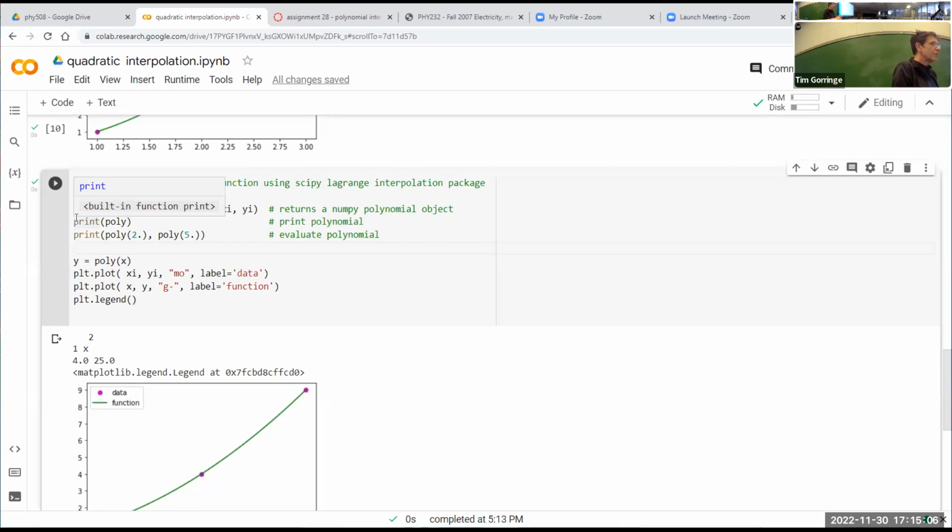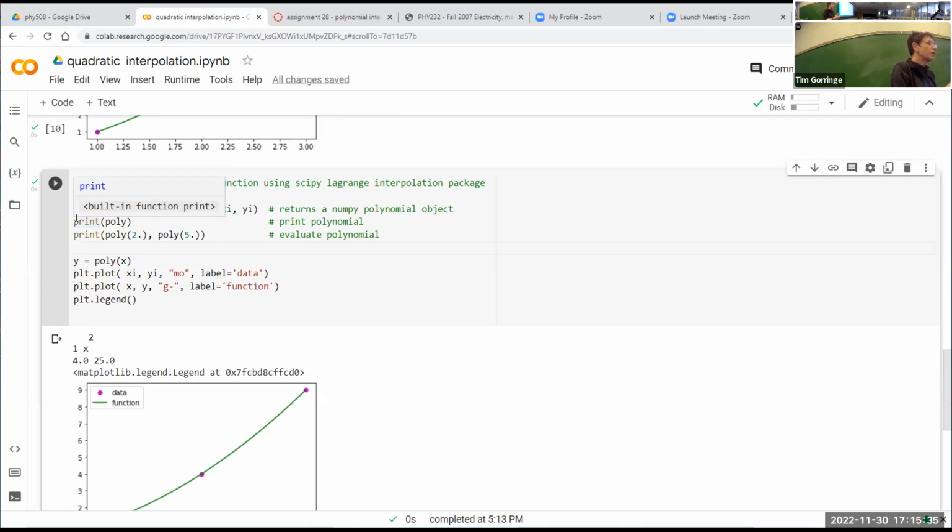It also is interesting in that in the previous two examples, when I wanted to plot the interpolating polynomial, I actually constructed it out of a very finely spaced array of dependent and independent variables. When we look at the SciPy package interpolating polynomial, it actually returns an object that is the polynomial.